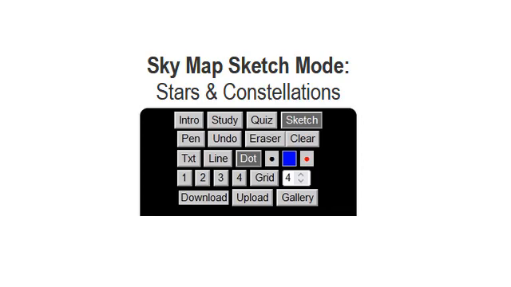The buttons provide you with the same tools, but there are no west and east buttons for copying left and right sides of the map. Instead, there are 4 number buttons. These let you check whether you have correctly copied stars according to their magnitude of brightness. You can see that the default dot size is 4, which is best for bright stars, but should be decreased for dimmer stars.